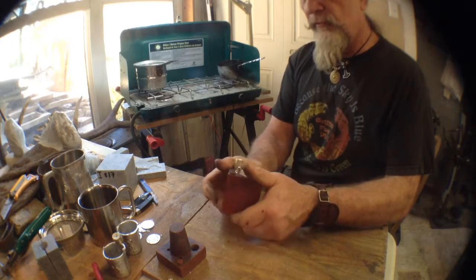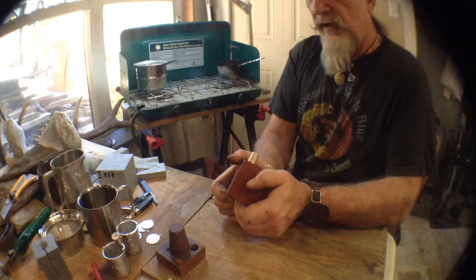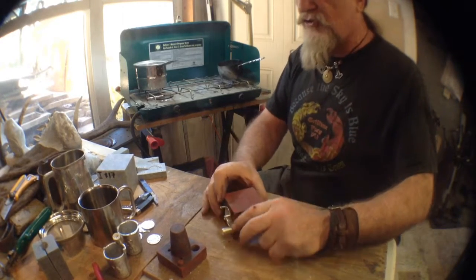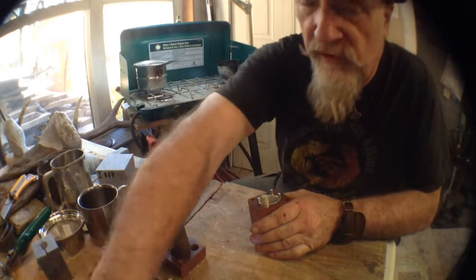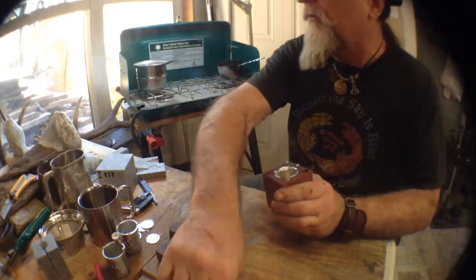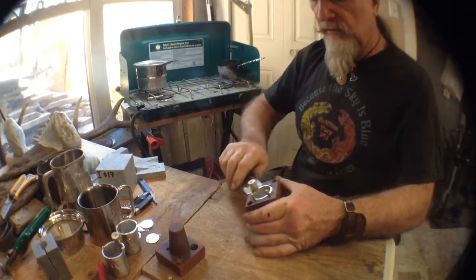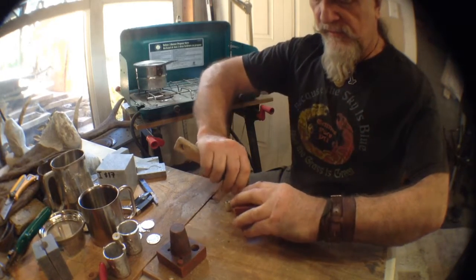So without further ado, normally I would let this cool off a little bit more before I try to pry it out. Let it shrink a little bit. And I can do that. I'm just going to see if it's loose. If it's loose, I'll try to pop it out. If it's not, then I'm just going to let it cool for a while. Let's see. Well, see, that's exactly what I was talking about, right?